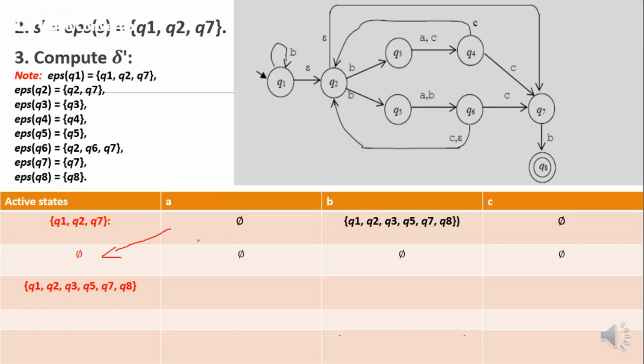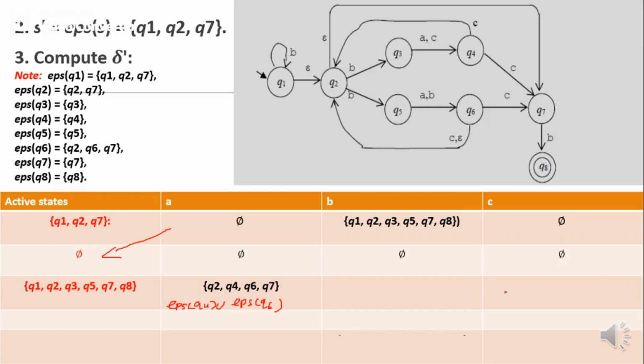Q3 on A is taking us to Q4, so epsilon of Q4 union Q3 on next is Q5. Q5 on A is taking us to Q6, so add epsilon of Q6. Then Q7 and Q8 are not making a transition on A, so leave it. So epsilon of Q4 will be Q4, and epsilon of Q6 will be Q2, Q6, Q7.